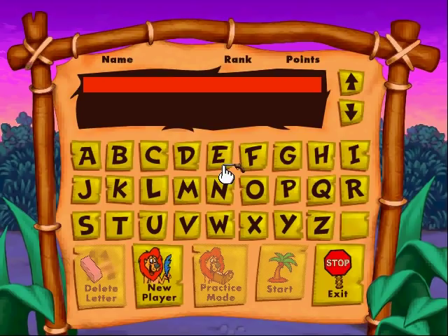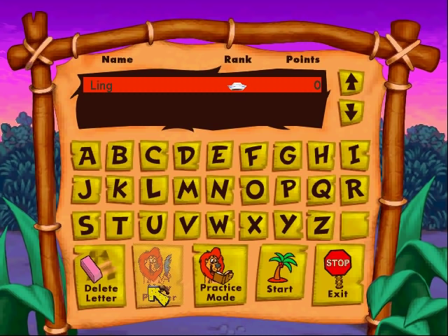Find your name on the list or type it in. Type a new name by using the keyboard or by clicking on the letters on the screen. L-I-N-G.